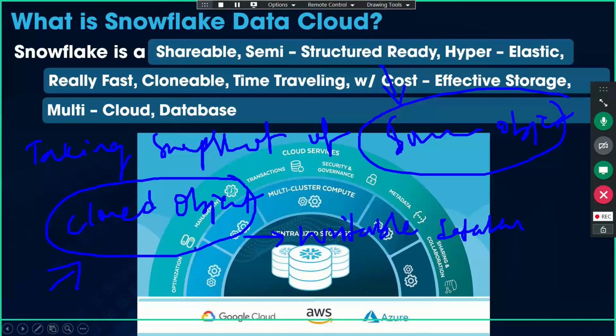So in that way, while it is being cloned, in your account you would have only 30 TB of data. You don't need to pay extra storage cost, since zero data is being physically copied. That's why its name is zero copy cloning. Only the metadata is going to be cloned from the source object to the cloned object.